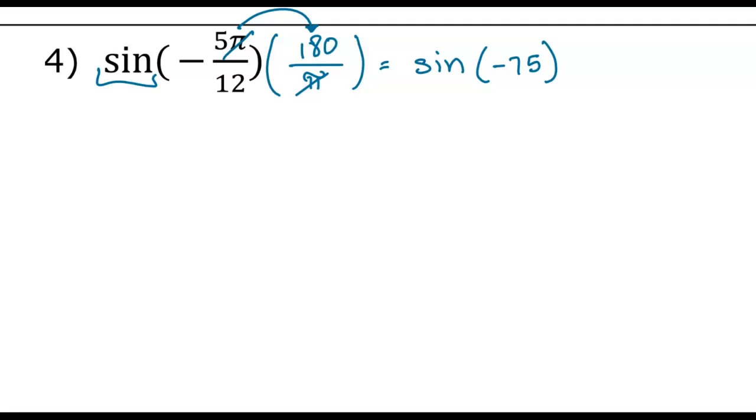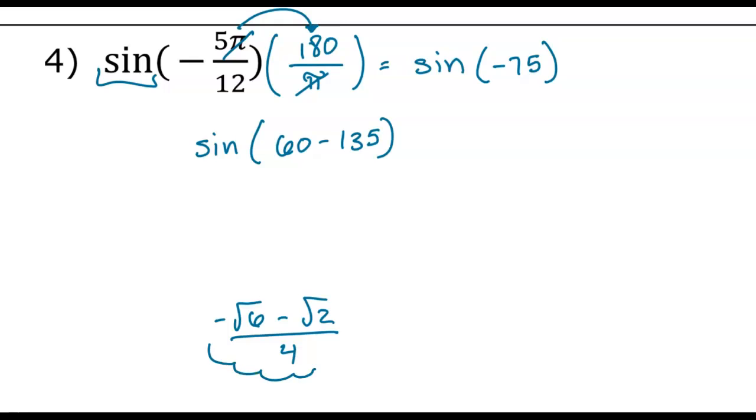All right. You guys complete this problem. What two angles did you come up with to create negative 75? Oh, those are all beautiful. You see, there's many different angles we could have chosen. I did 60 minus 135. So once we create the identity and we subtract and multiply our fractions, what should you have ended up with in the end? And that's what you should have gotten as an answer.